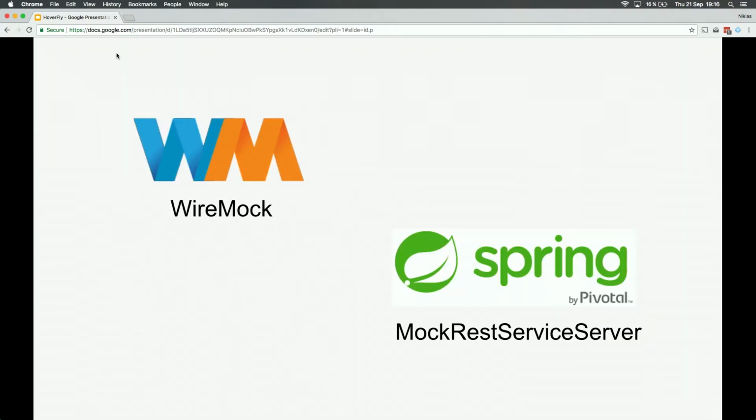So that's the why. Some competition that exists in the area that some of you might know of. WireMock is one thing. It's written in Java. It's been around for ages. It has some of the features that already exist in Hoverfly. It's quite slow. There are things that are not really working out with it, so it's very nice to have some competition in the area.